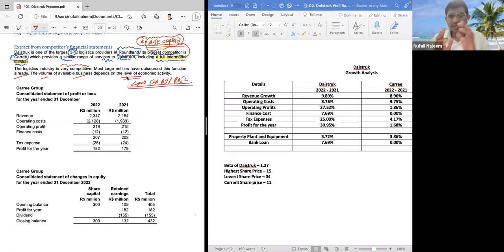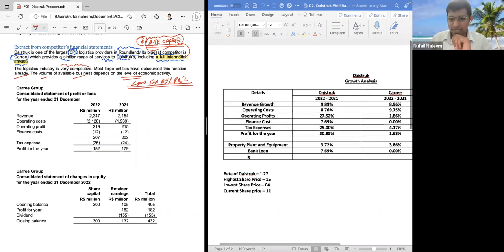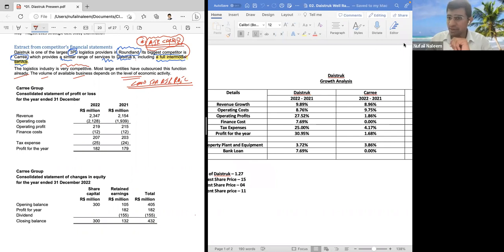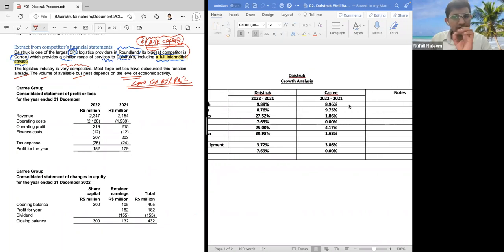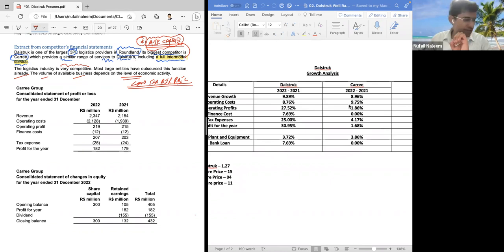Now, I just want to ask you a question before we go on to the detailed analysis. Any questions you have on the basics we have done? That is critically important, students. Because if your basics have a doubt, later when we are analyzing, it will be a bigger problem for you. Can I get a confirmation from you, students, if you understood that point of view there? Any questions you have, you can ask me, but I need clarity from your side. If you are clear with that full intermodal explanation, that is very, very important. That's affecting our analysis.